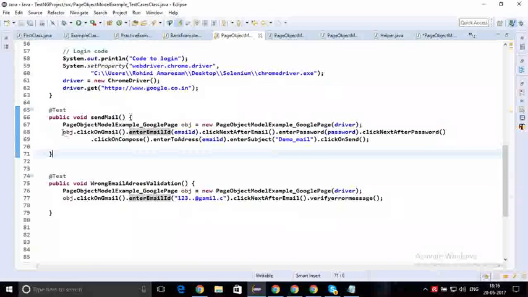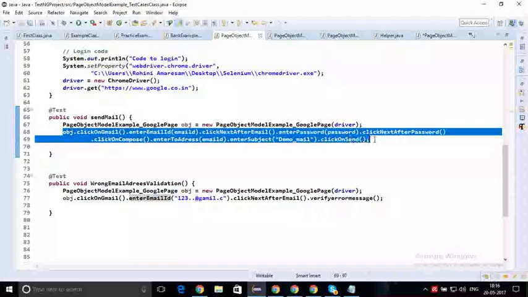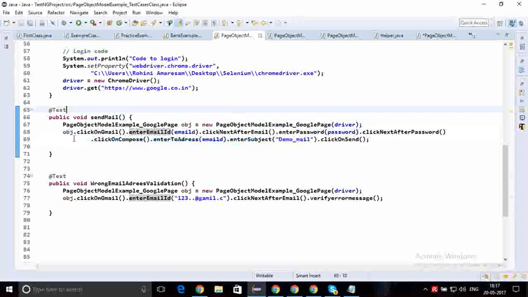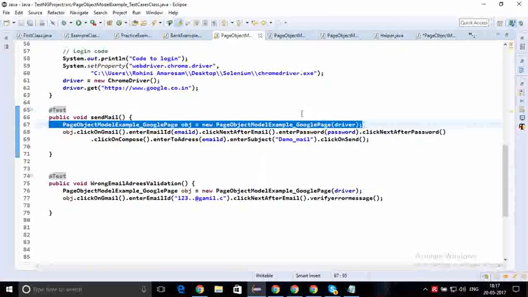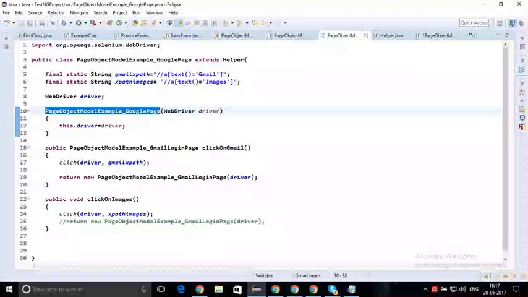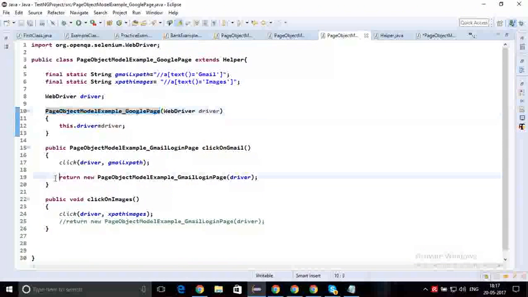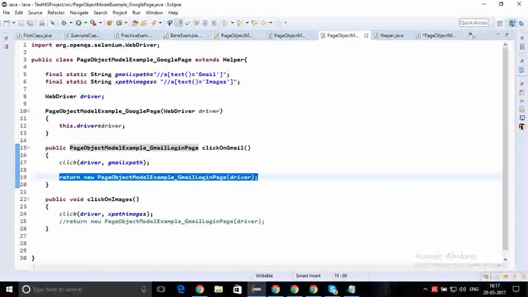Like this, you need not create an object inside the test case for every click operation, wherever it is there in some X class or Y class or Z class. You need not create the object every time. If you follow the page object model, first create the start page object. From there, whenever a click causes a new page, automatically, as per the page object model, it will return the new class object.